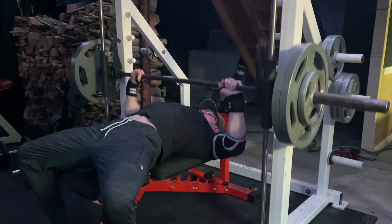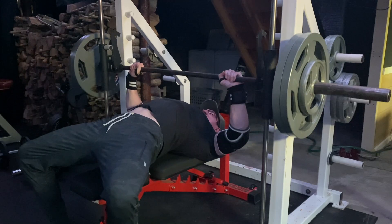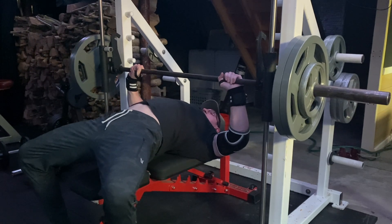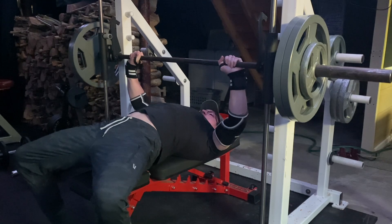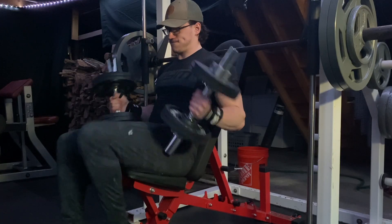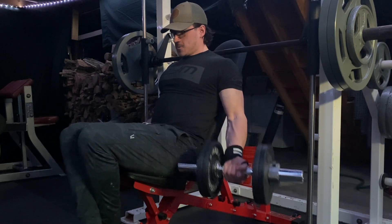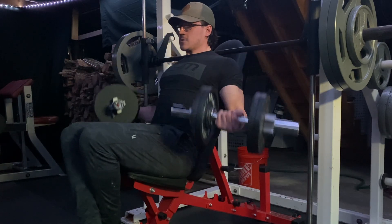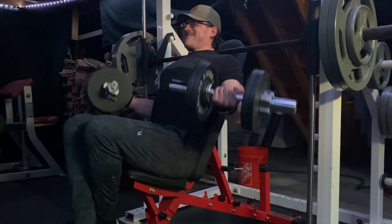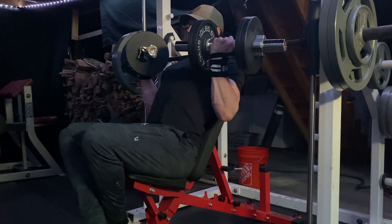When it comes to this session, this is my final upper body session that I do each week — the third session. The focus is to target everything in the upper body. The opening superset I'm using is a Smith Machine Press paired with an incline curl. I pick these two lifts because I personally prefer this sequence for upper body sessions, and both are lifts that provide a strict, stabilized movement that I can take very, very close to failure — if not to failure — aiming for zero reps in reserve.